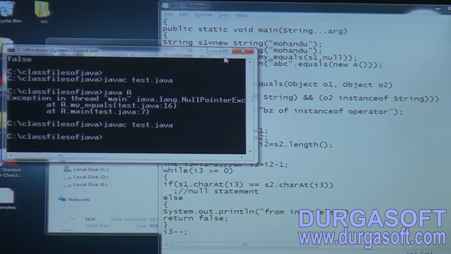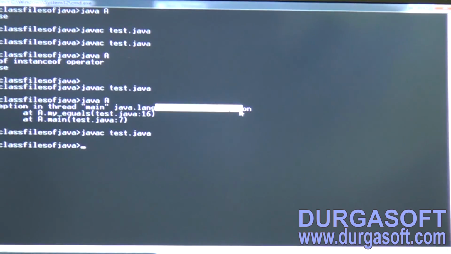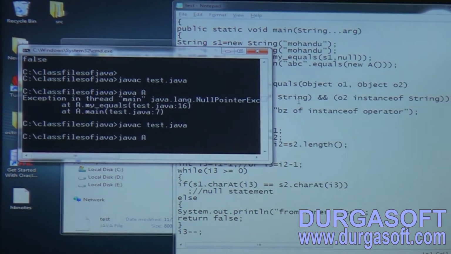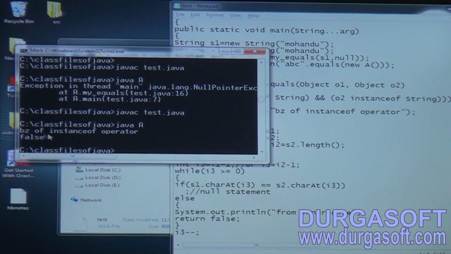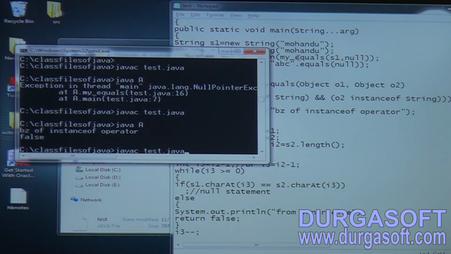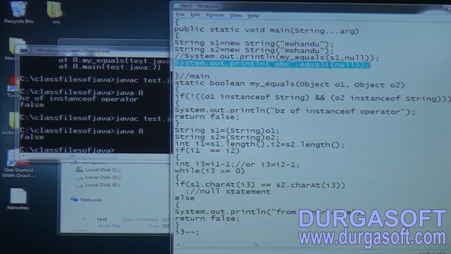Now let me run this one. Observe, because of instance operator, false. As part of our string class equals method, if I pass null, it is returning false. That's why we have implemented that one. You are getting that from this equals method.